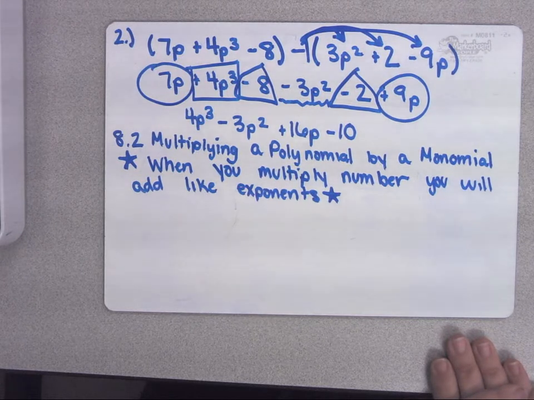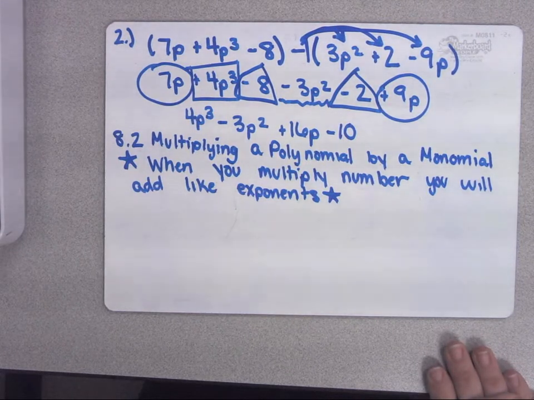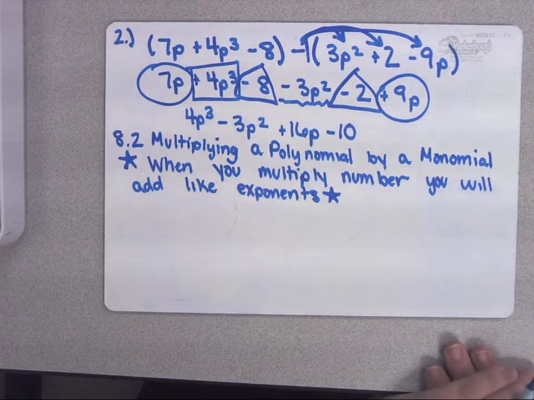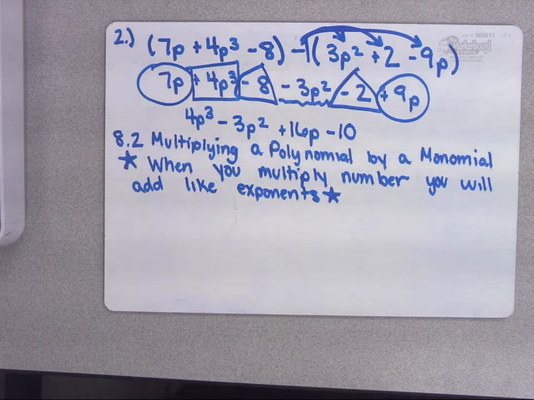You can only add x's with x's and y's with y's and z's with z's and a's and b's with b's, right? They have to be the same variable. No, because what we just did is we added the numbers and we did nothing to the variables. We are changing the variables now. And some of these problems will have 4 variables in them. It gets confusing if you do not pay attention.